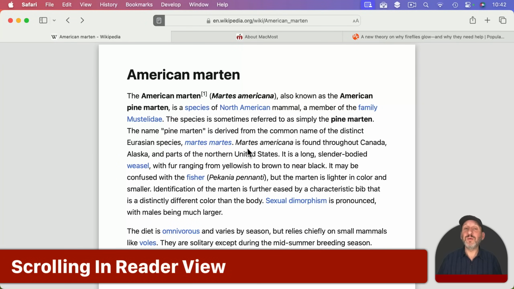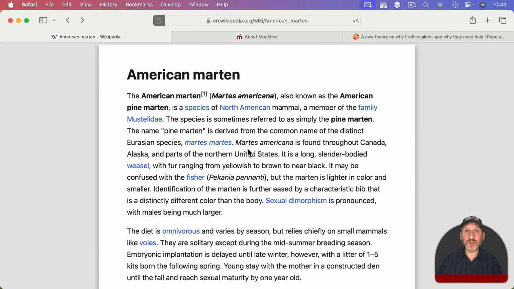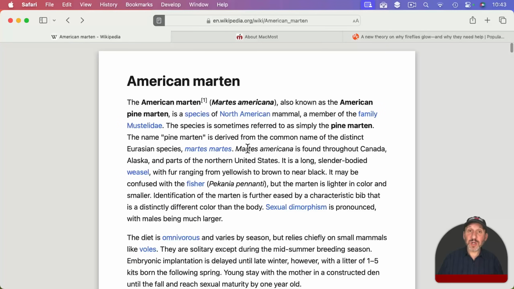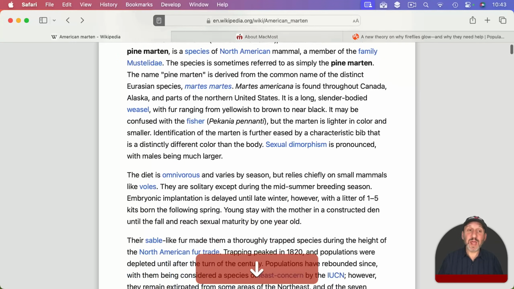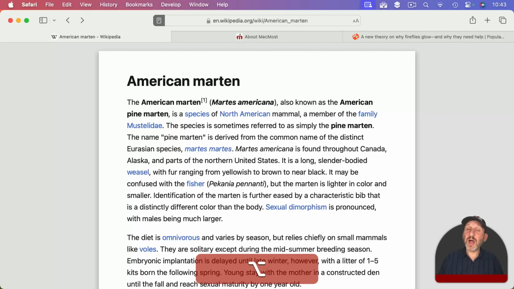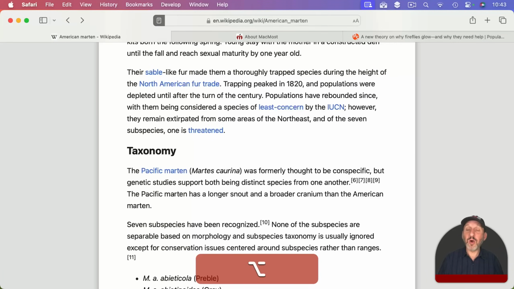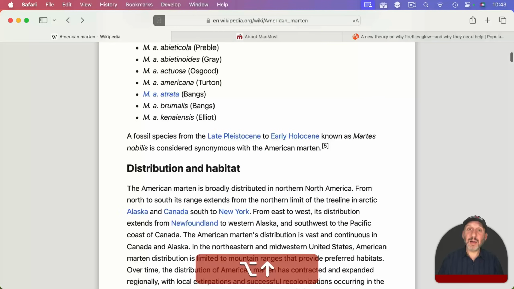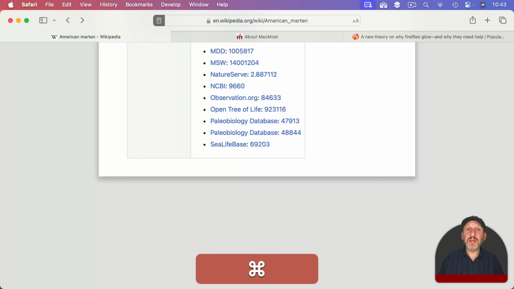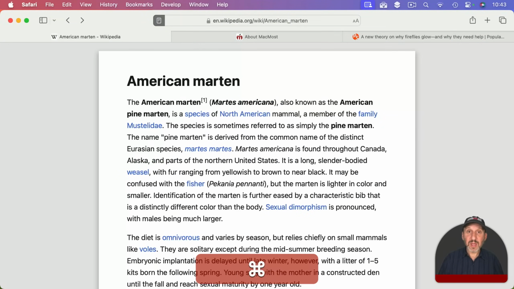Moving through a document in Reader View can be as simple as just using the same scrolling gestures on a trackpad or on the surface of a mouse to scroll up and down. But you can use keyboard shortcuts as well. The down arrow key will move down approximately 1 or 2 lines, and the up arrow as well. If you use the Option key and down, you'll go approximately 1 page, and Option up to go up 1 page. And then the Command key and down will go to the end, or Command and up to go to the top. You can also use the page up and page down buttons or home and end buttons if you have a keyboard that has those.